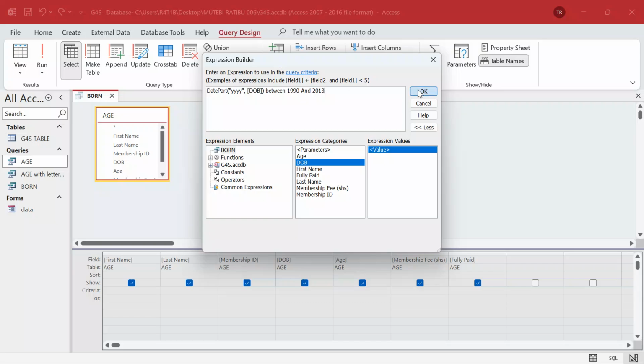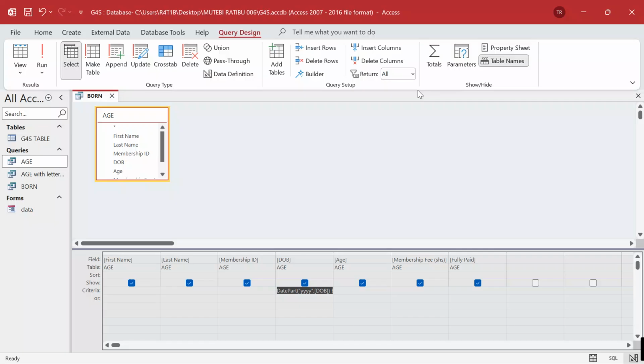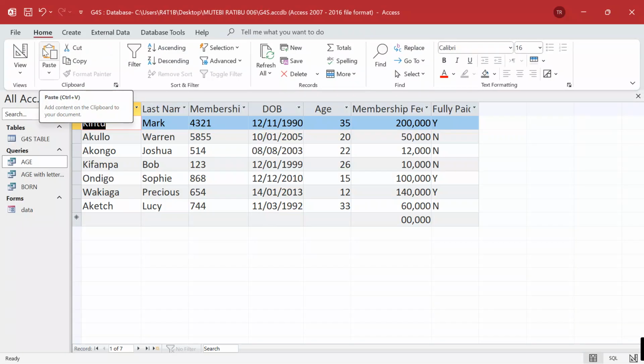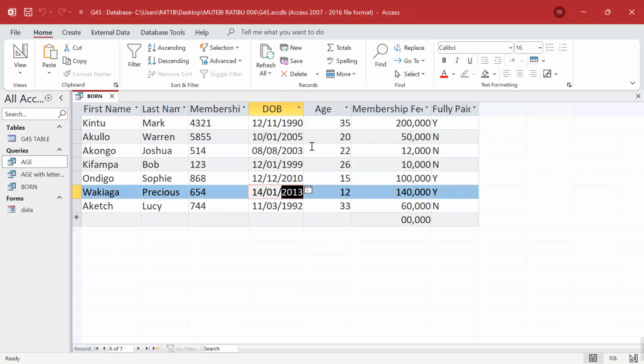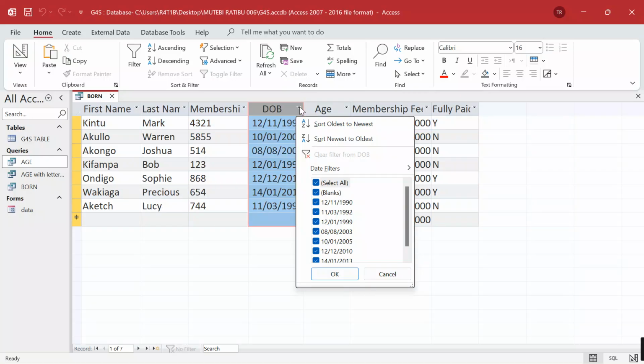When I click OK, I will run the query. When I run the query, we see that we are only getting members whose date of birth is between 1990 and not exceeding 2013.